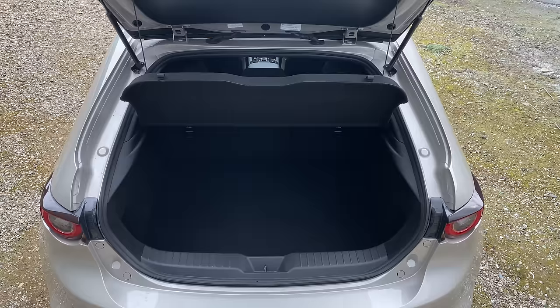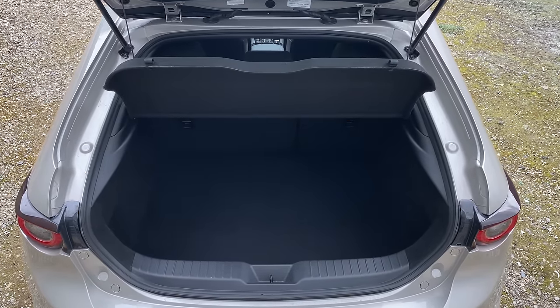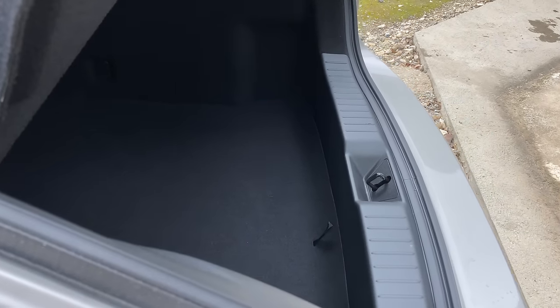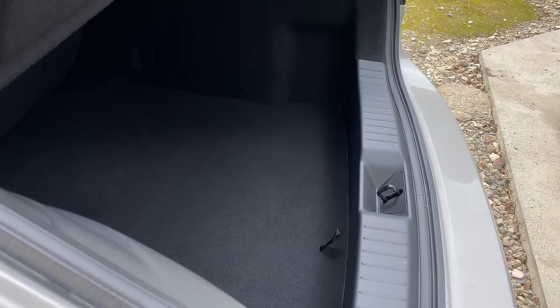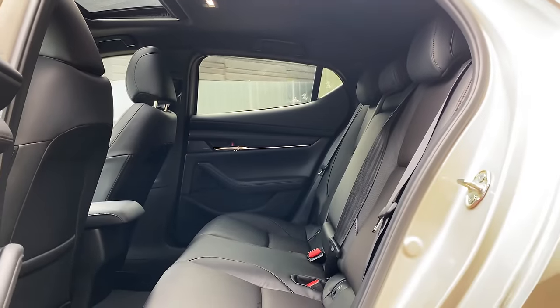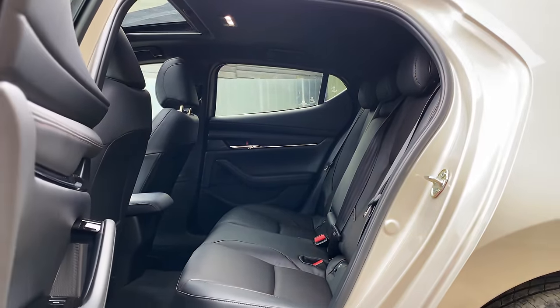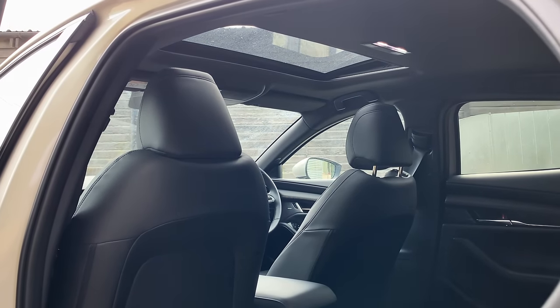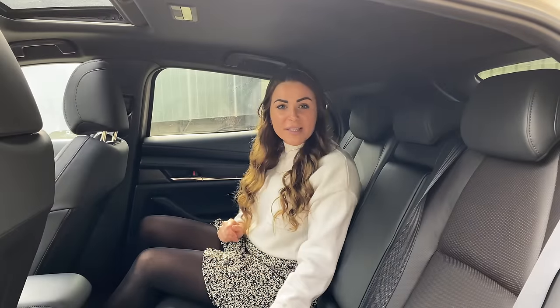There's 351 litres of boot space in the back of the 3 — a little less than you'll find in the Volkswagen Golf or the Ford Focus. The space itself is well shaped, however despite a usefully wide opening there's a high lip to lift items over with a drop on the other side to a low boot floor. Rear interior space is not ideal. I've moved the front seat forward from my driving position and at around 5'4 my head is almost touching the ceiling. The windows are quite narrow and it's dark back here as the sunroof only covers the front two passengers, though it is comfortable and the middle seat is quite wide with a nice armrest and two cup holders.